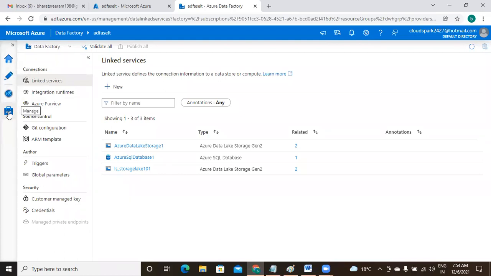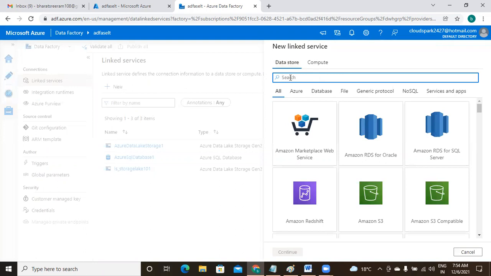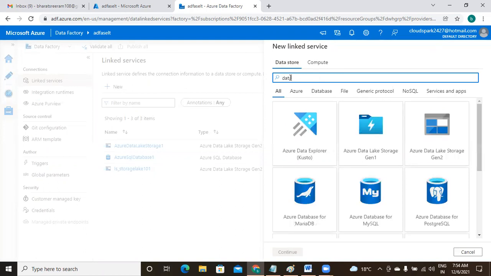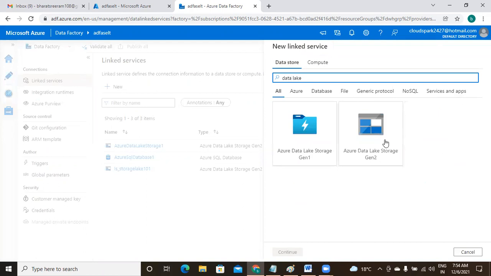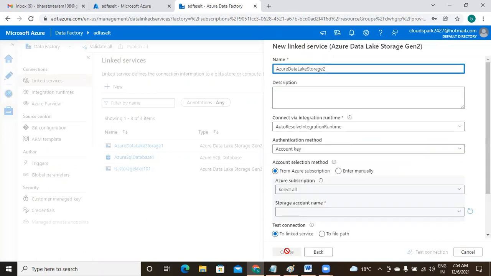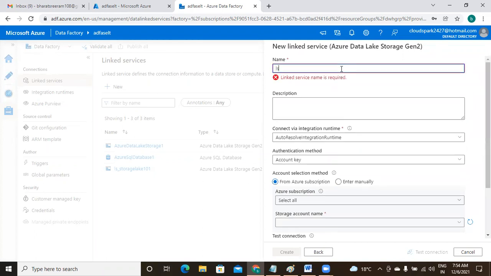So here I am clicking on manage. Click on new. We are going to create a linked service for Data Lake Gen 2. Please search for Azure Data Lake Storage Gen 2. The name I am changing here: LS.